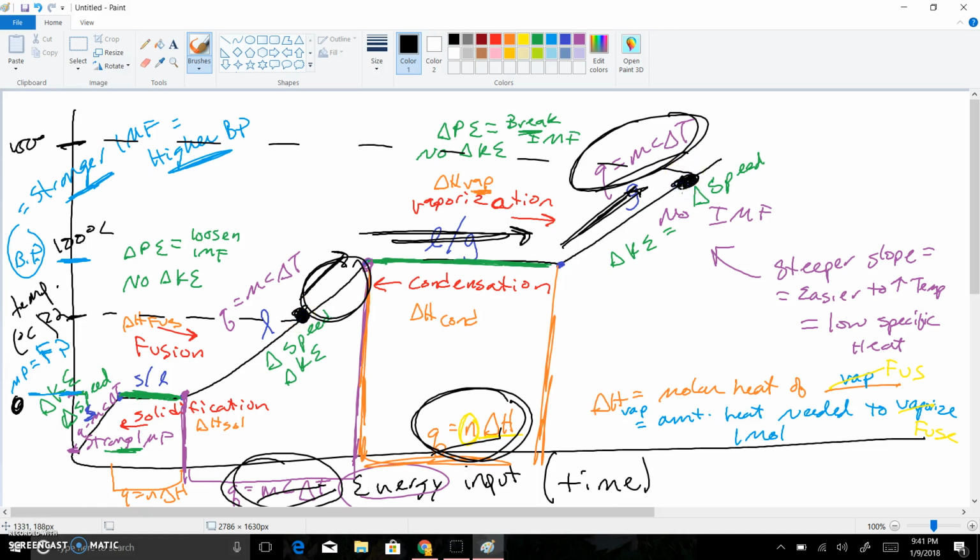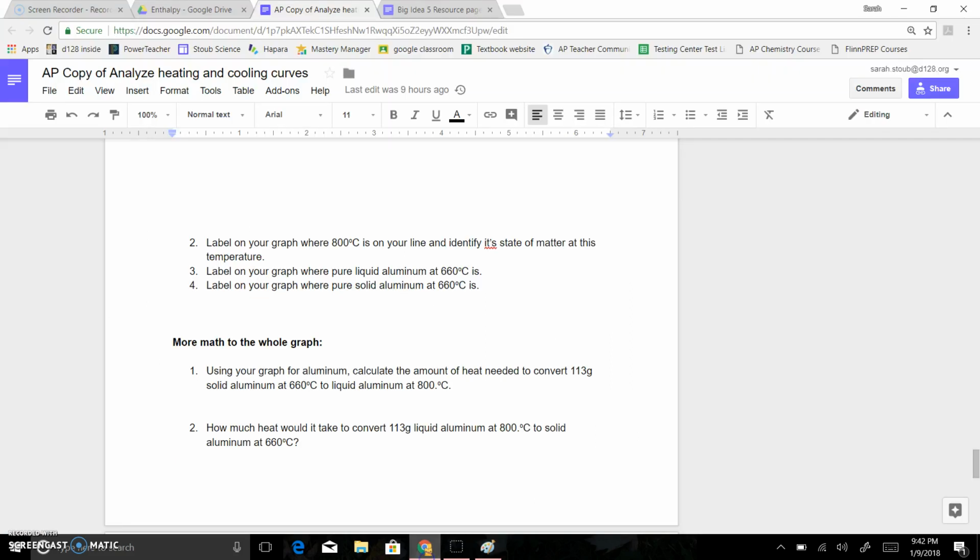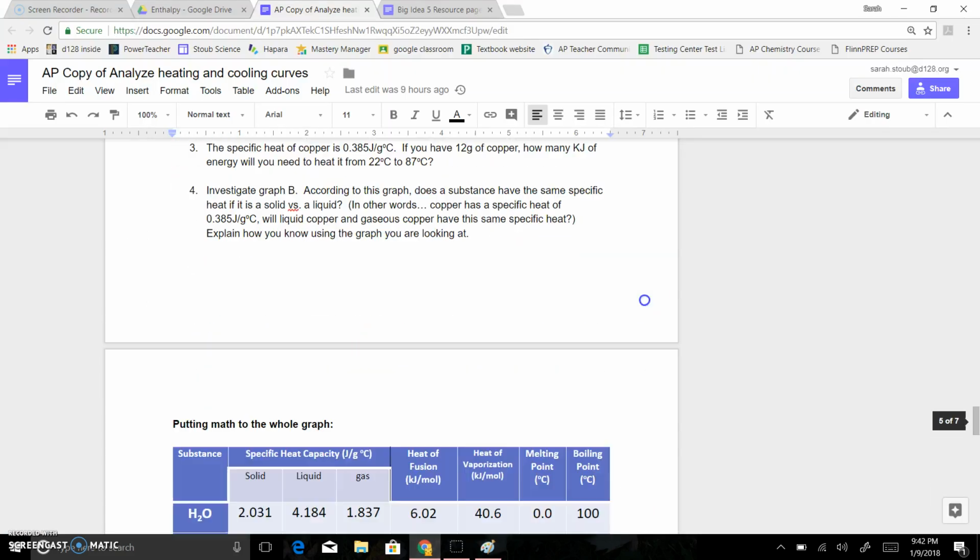That would give you the total heat you need to go from your starting point here to your ending point here. Now I will say I haven't seen in any AP tests a real long problem like this. I don't think they're going to do that sort of thing. I just saw an AP problem that goes from here to here, but it's really simple math because you're looking at 1 mole of the substance. So I wouldn't concern yourself with what if I have to go all the way from here to here. I think it's more conceptual, like what's really going on in heating and cooling curves. But if you're looking for practice problems, these are a great way to go.